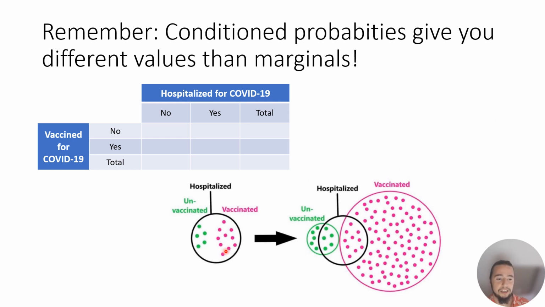For example, this recent hot topic about COVID-19 vaccines and being hospitalized. If you condition on being hospitalized, you can see that people are more likely to be vaccinated than unvaccinated. However, if you take into account the enormous number of people being vaccinated, this doesn't seem to be very relevant. Okay, so this is how and why you need to be careful about conditional probabilities. Okay, nothing more on that. A quick recap.